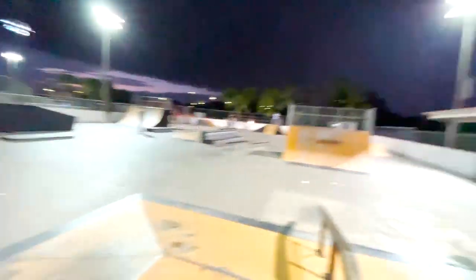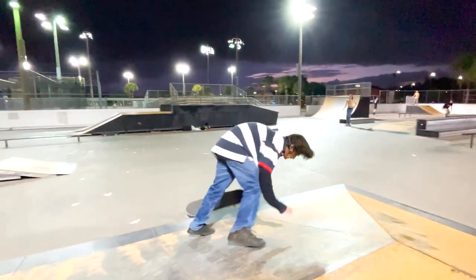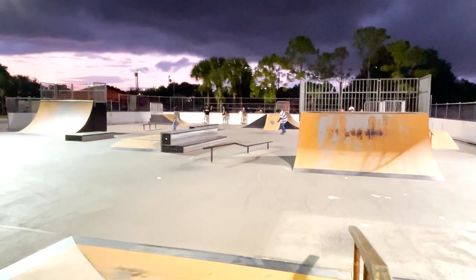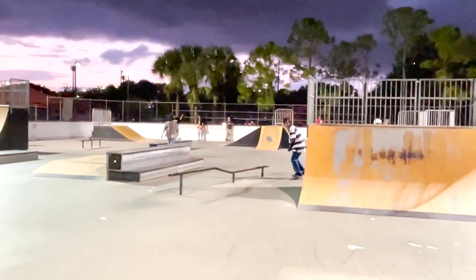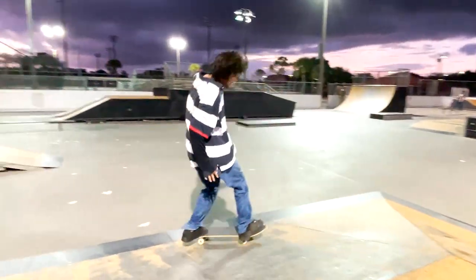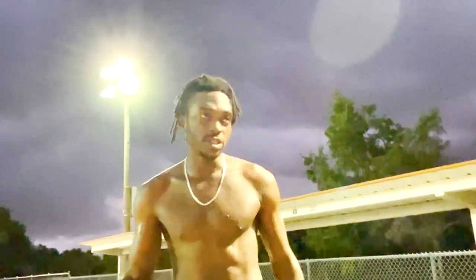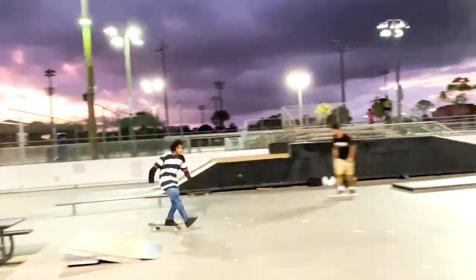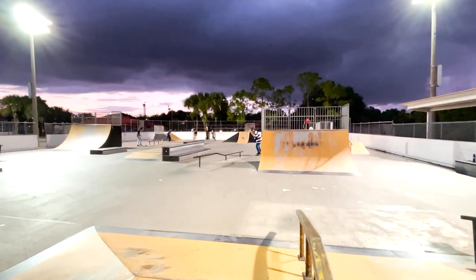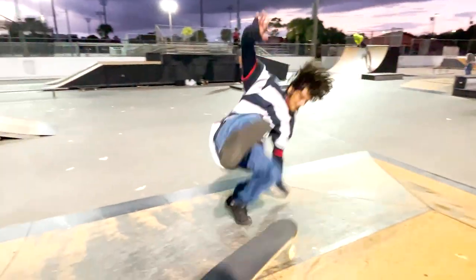Dream trick! That's what I'm talking about. Right here. The meanest back switch back tail. No, he's not taking out. Oh, of course not. He's not. Of course not. I wasn't the one.